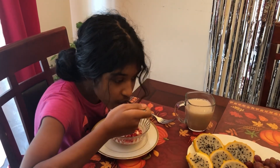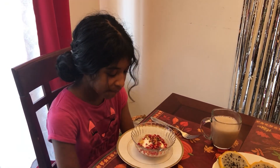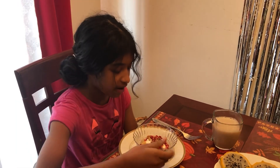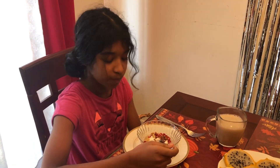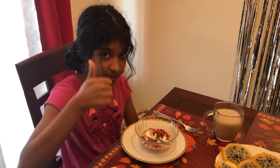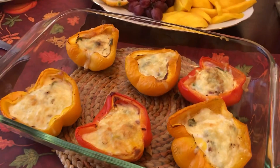I can hear some crunch in there. Natalie says she actually loves it — the pomegranate is so sweet. She can taste the honey and cinnamon. The pomegranate tastes so good. Then she tries the walnuts too. Finish your yogurt, fruits and nuts and then you're going to have your surprise — the peppers — soon!